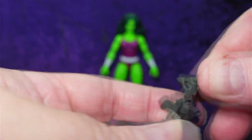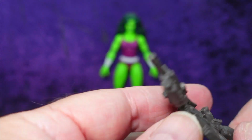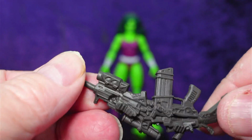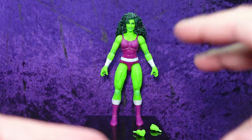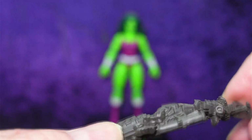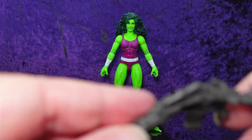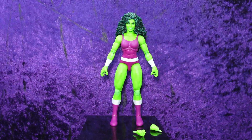First and foremost, we have a broken machine gun. I'm not really sure why they felt the need to put this on her, but I guess it's She-Hulk and we can have her bending a gun. It's probably from a comic book cover or something that they did in the animated series, because this seems to be crossing into both of those worlds. It looks like we got a big old submachine gun with a grenade launcher on the front that's just bent to hell. It's all in a blackish gunmetal plastic, and it's semi-soft, rubbery. But yeah, there it is. It's a broken machine gun.